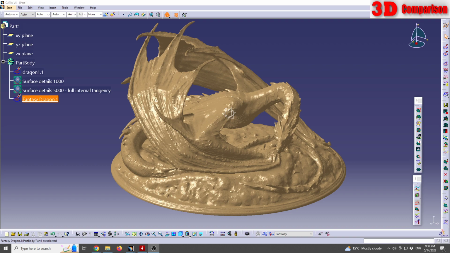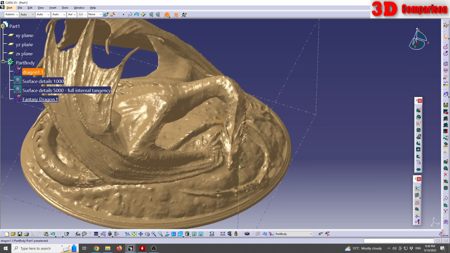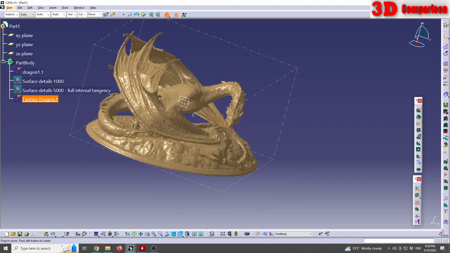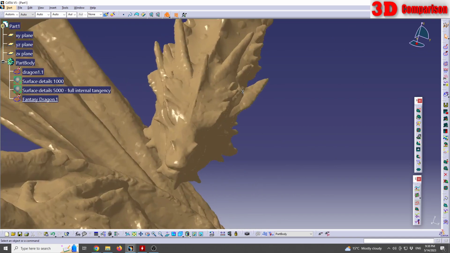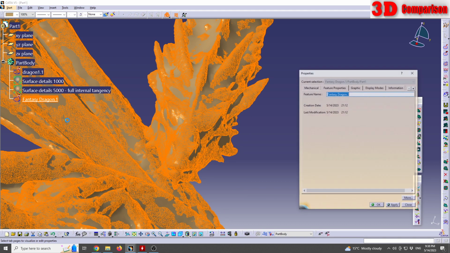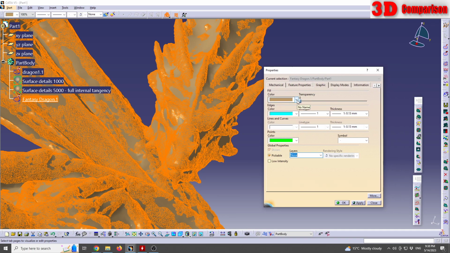It's important, if you have a decimated model, it will be a lot easier for Catia to process the automatic surface. But keep in mind that if you heavily decimate the model, you will lose a lot of detail on that model. For example, if I zoom in on the head of the dragon, I select this one and go to properties, and within the graphic area I change the color for this model, let's say yellow.